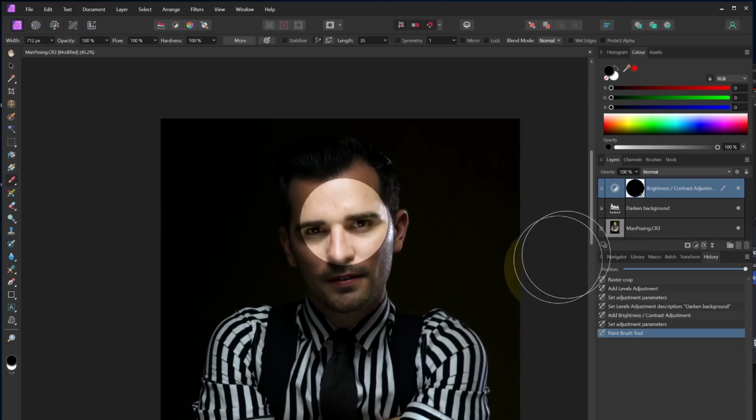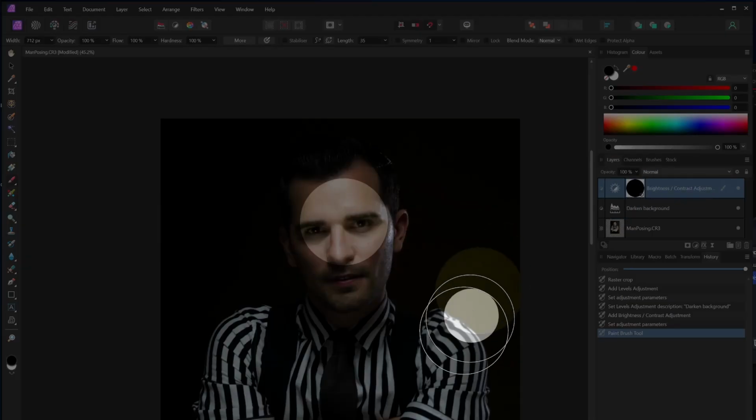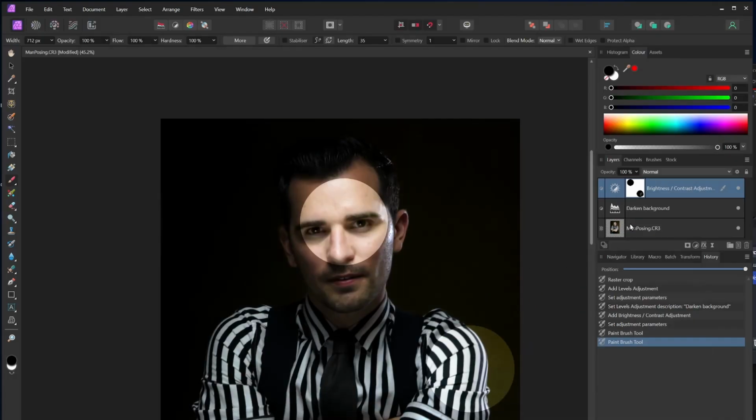And over here on the actual layer itself, you've got a little thumbnail showing you that you've got a big black splodge in the middle. If I click somewhere else, it will recenter, and it says, right, okay, everything that's white, the layer has been applied to the photo. Anywhere that's black, it has been taken away.